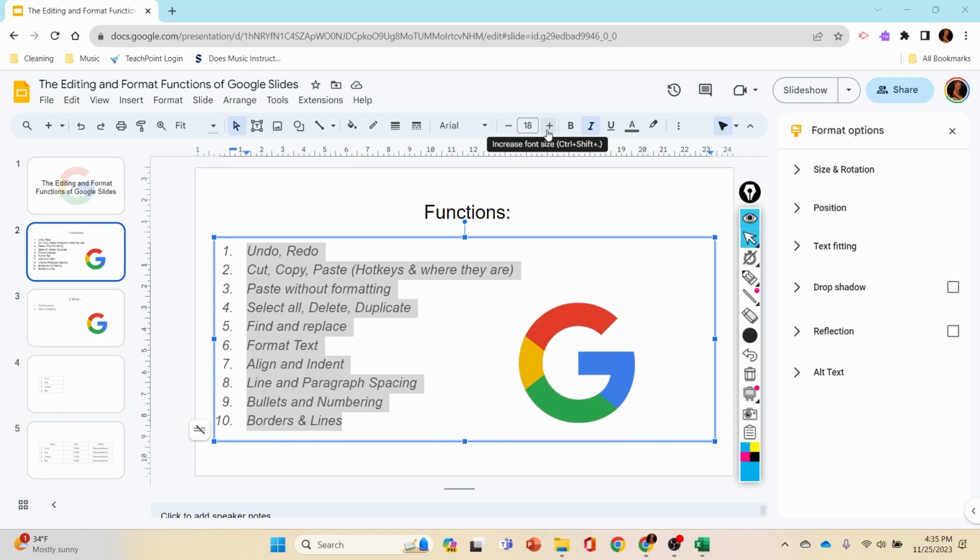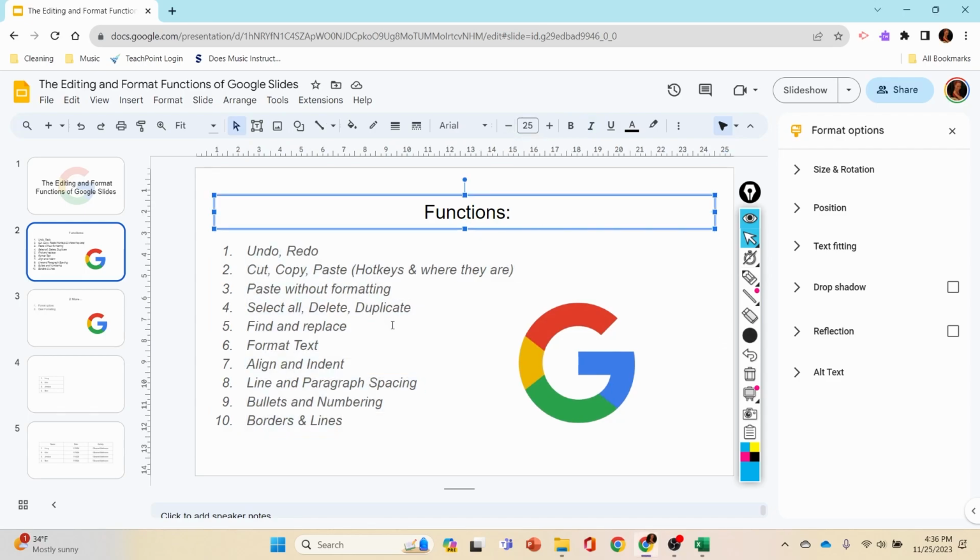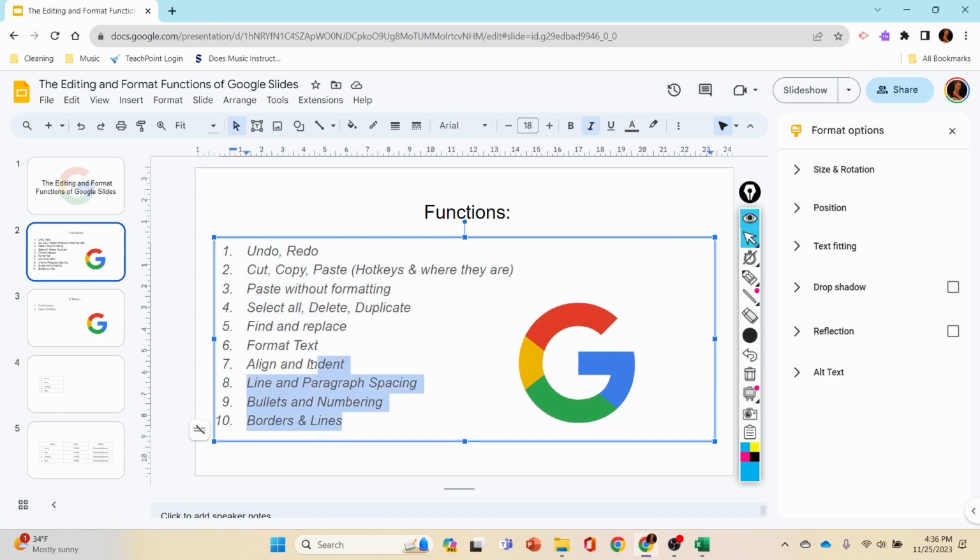So that one's kind of tricky because Control Shift and plus, it says in here, allows you to increase the font size, but it's also a hotkey for increasing your screen size. So I can see how that could be problematic, especially if you don't particularly have these things highlighted.